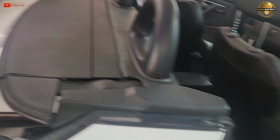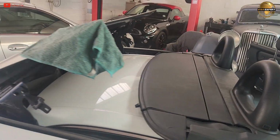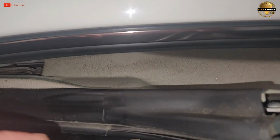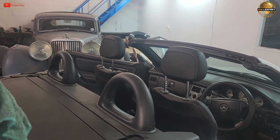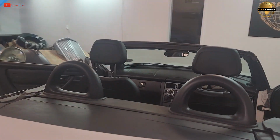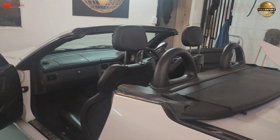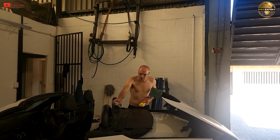First things first, we're just cleaning it. We've taken the top off, but for some reason it doesn't want to clip back in here. So I'm going to put the top back on just now. Thank you, YouTube, for telling me how to take the top off manually. But yeah, let's clean her a bit further.